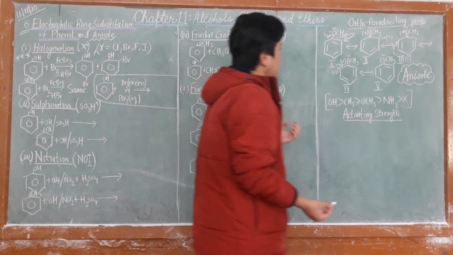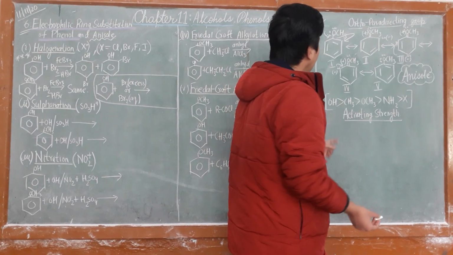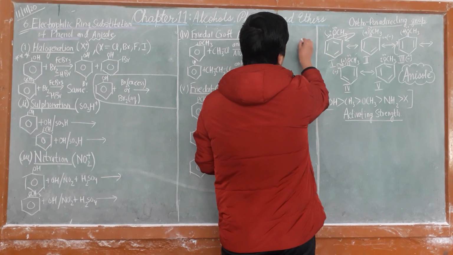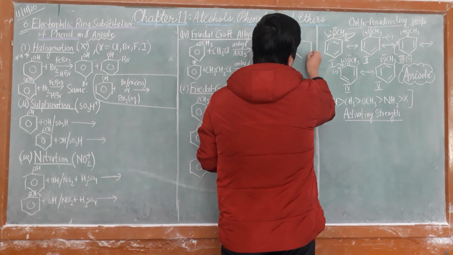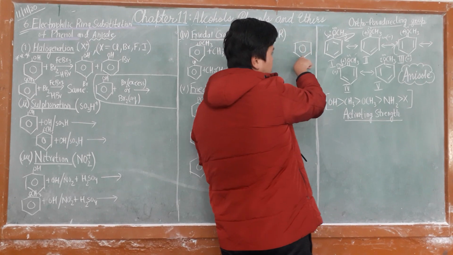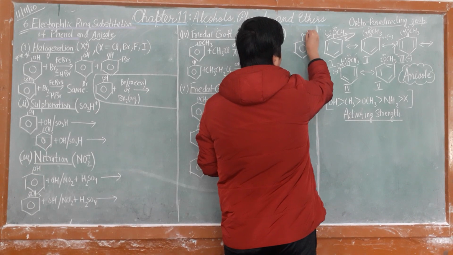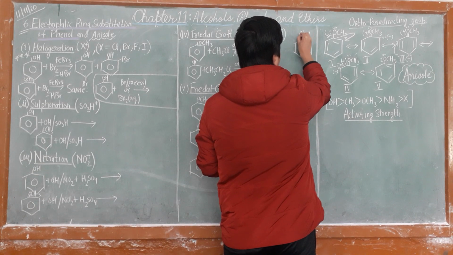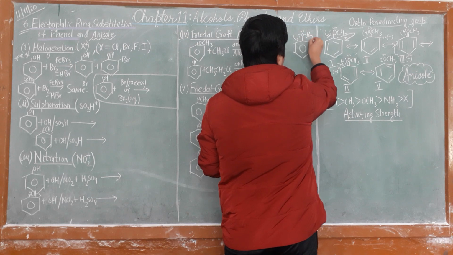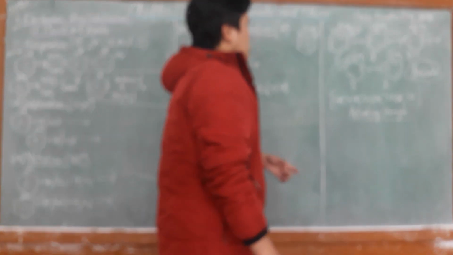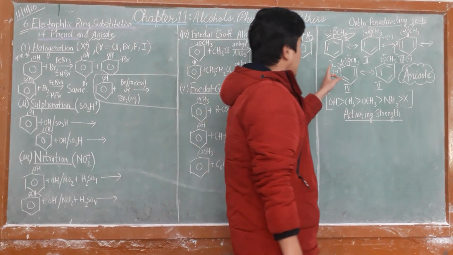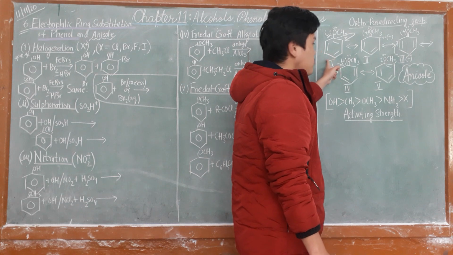Now today we are going to be learning it in case of anisole, or you can say any type of compound like this, a benzene ring with an OH group, an ethyl group, and then an R group. Now for simplicity, we will take anisole, okay?